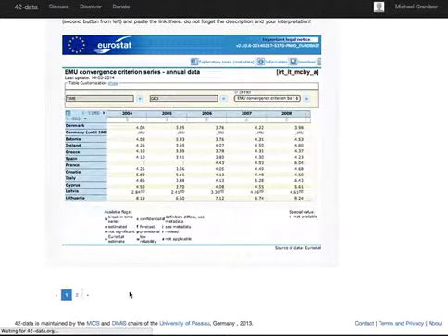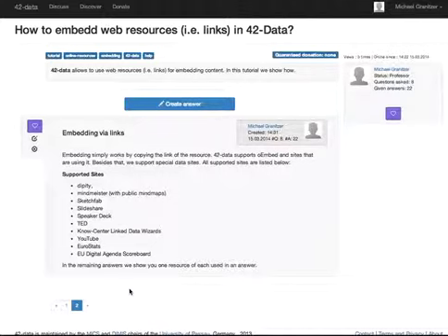Yes, we support several resources, in particular DPT, which allows you to show time visualizations. MindMeister, which is a mind mapping company, provides an online mind mapping facility.